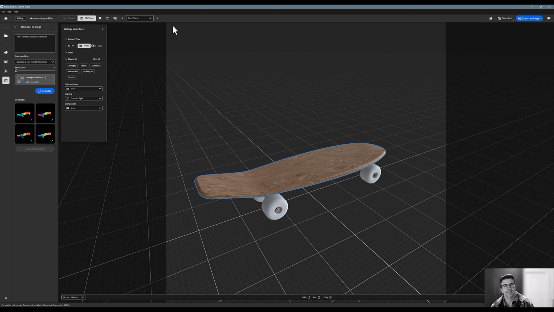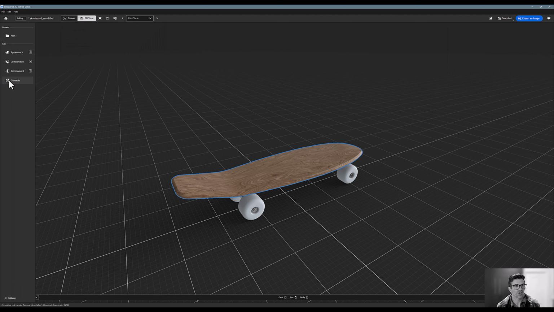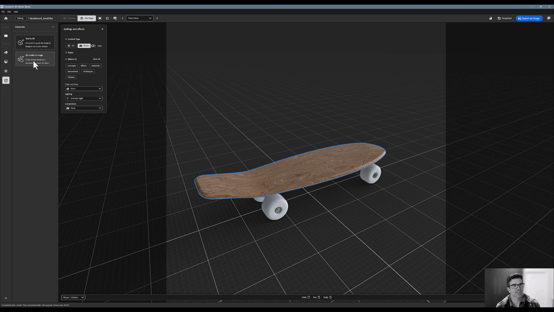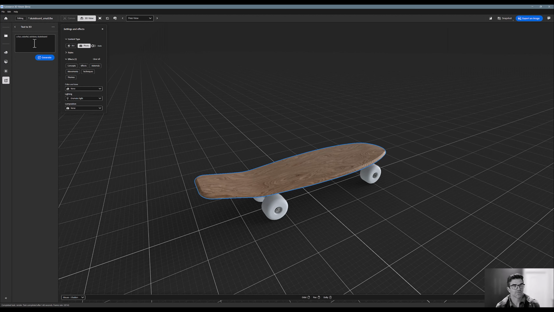All right. Now, you may have noticed something else in this generative window when we got to it, and that is text to 3D. So very fun stuff here. For this one, this is literally typing a text prompt and getting a 3D object. So for this, I'm going to do something a little bit different outside the skateboard theme, and I'm just going to say a rubber ducky. And we're going to let Firefly generate a 3D representation of a rubber ducky in our scene.